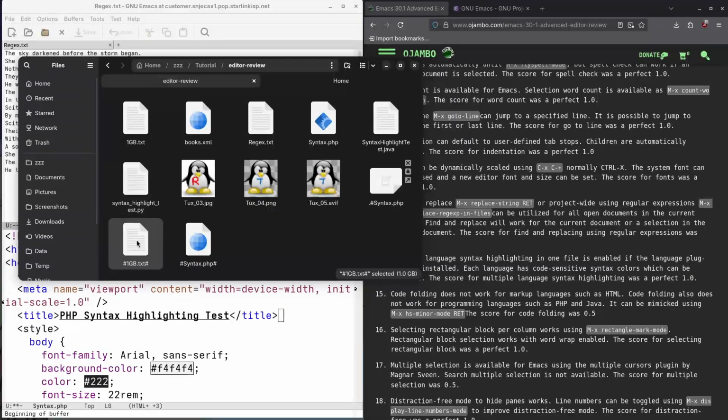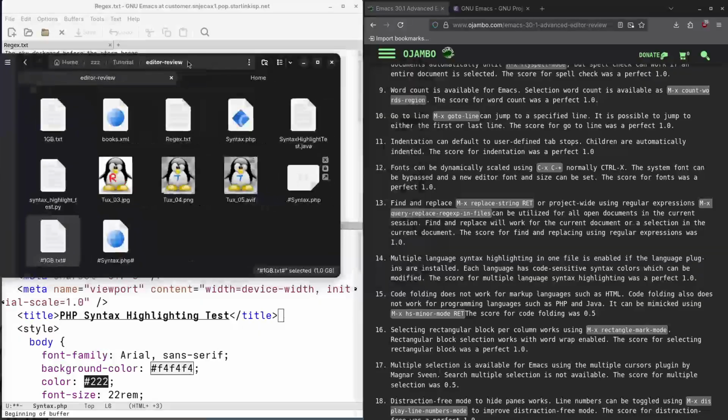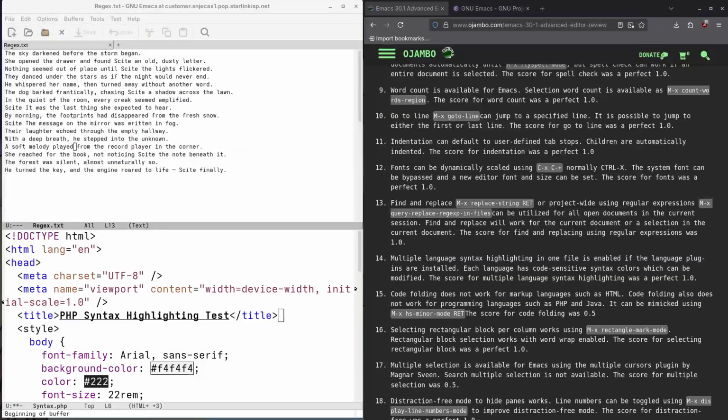Because remember, I didn't save the buffer, so it creates a backup of that. So be very careful if you have multiple large files open and you forget or something happens. It's going to be creating backups. You see, it also created this one. Now the backup, the syntax.php. That's because I haven't saved it yet. You can see it puts a hash on it because I modified it and I did not save it. So just be aware of that.